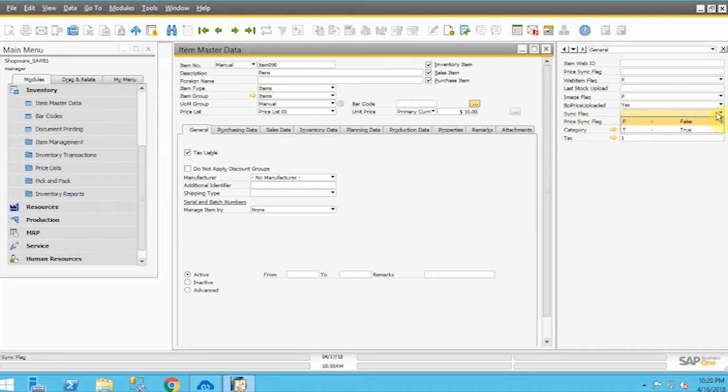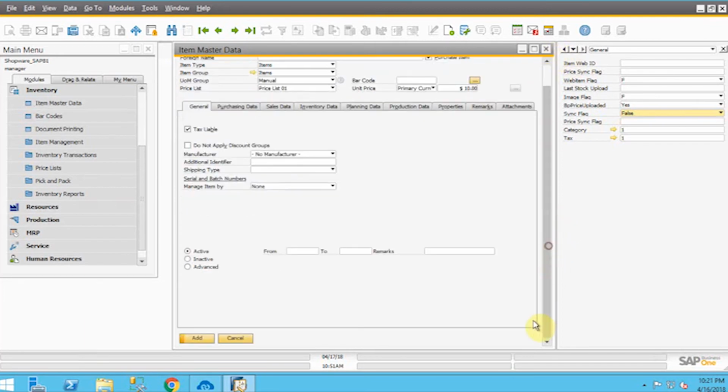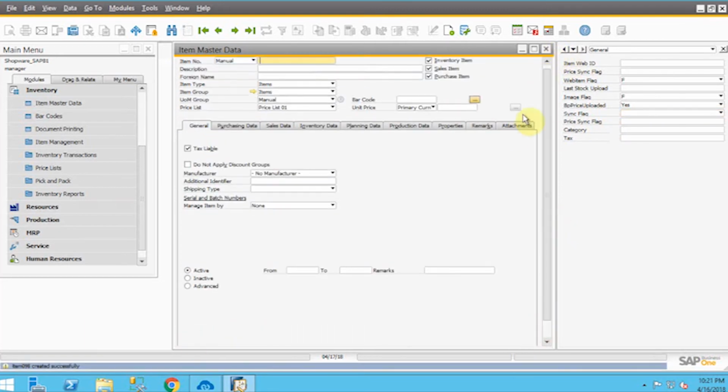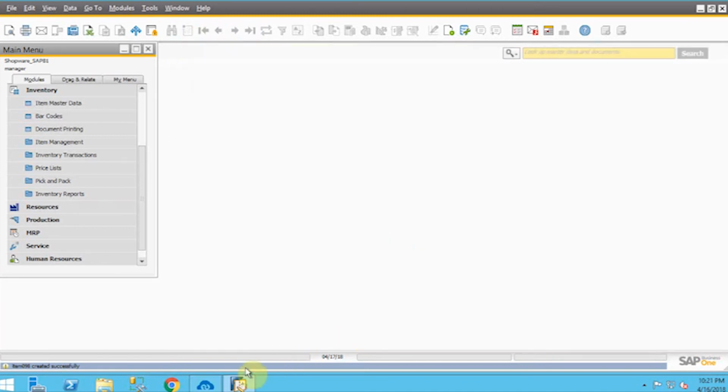Sync flag means you can differentiate between active and non-active items in SAP Business One. There are two choices for the sync flag, one is false and another is true. First of all we need to make it false, so that we can see once the agent has been opened and this agent has been performing the data integration for the specific feature, it will synchronize in OroCommerce and the status of the sync flag will automatically change from false to true. So I have almost provided all the required details from my SAP Business One.